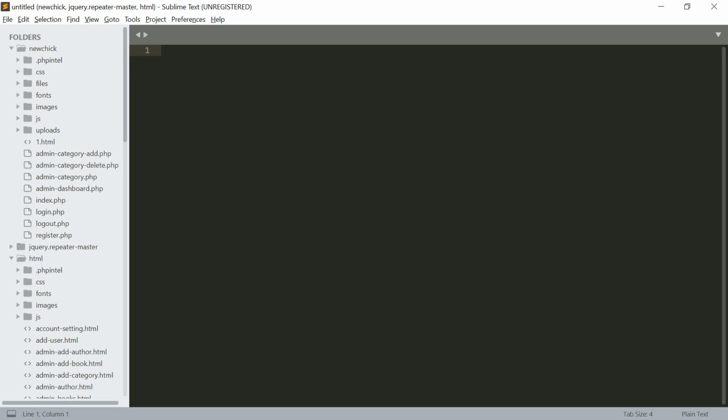Web programming class. I think it's the 9th class, and in today's class we are going to continue from where we stopped in the previous video. We are going to work with categories and finish the categories section, and you'll see how we can proceed to the product section. So without wasting much time, let's begin.